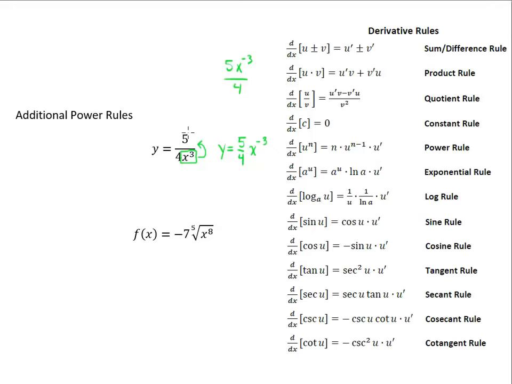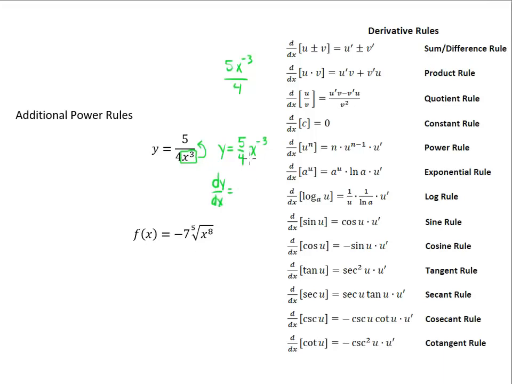So all 3 of these expressions are the exact same thing. If I leave it like this, I'm going to have to do the quotient rule, which is a mess. But you can do it. It's not a problem. It's just a mess. But if I write it like this, then I have prepped myself to do a much easier rule, the power rule. So as I take the derivative of this, I got dy over dx.